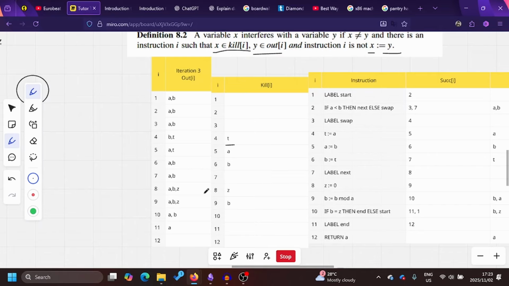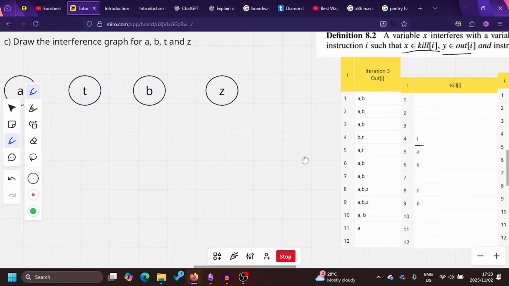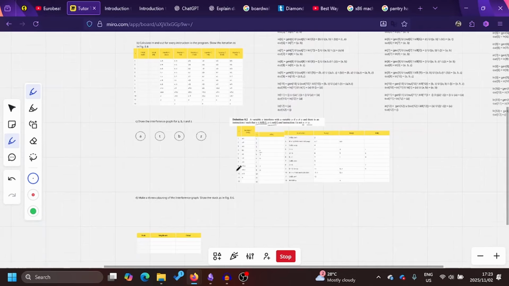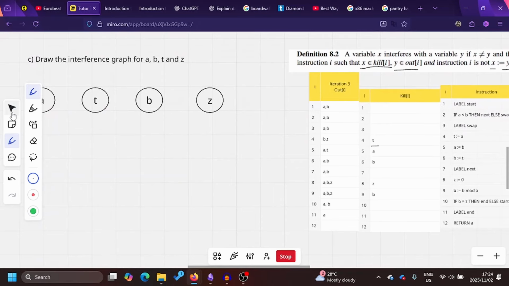Now when we look at that, what do we get? So we have t, b, and t. Instruction 4 is t equals a, so we don't see a here. So t interferes with b over here. There is a nicer way of doing this. I don't have the table anymore, but we're just going to make connections.